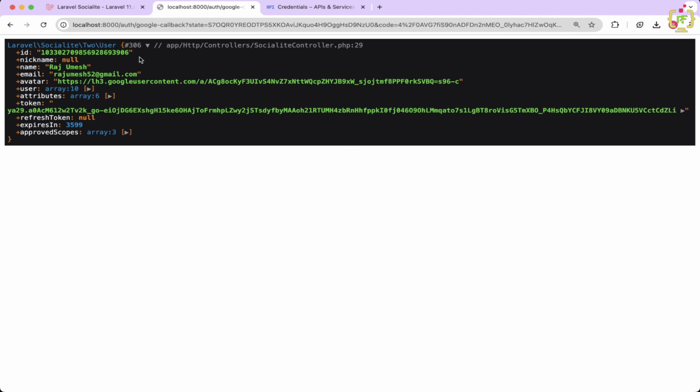Okay. So after the successful login, we have to capture this Google ID and we will have to store this in our users table. So that on every Google authentication, this will check if this Google ID exists in our users table, then it won't insert that user in the users table. Instead, this will directly log in that user. So first time, this will insert that user if that user does not exist in the users table. Okay. So in order to store this Google ID, we will have to create a new column in our users table. So let's come to the code editor.